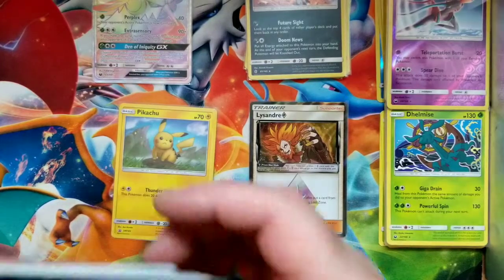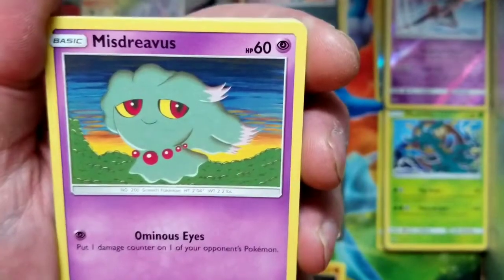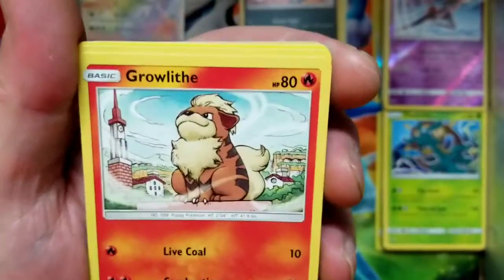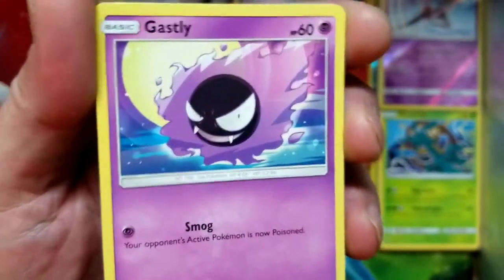So before we give up those two code cards, we will do a recap. So we got a Gligar. Very cool. We got Mr. Devious. We got Glen Meow. Oh, we got the Growlithe. Super Duper Danny's favorite little dog. We got a Castle.